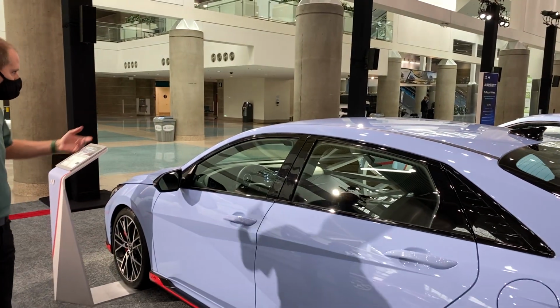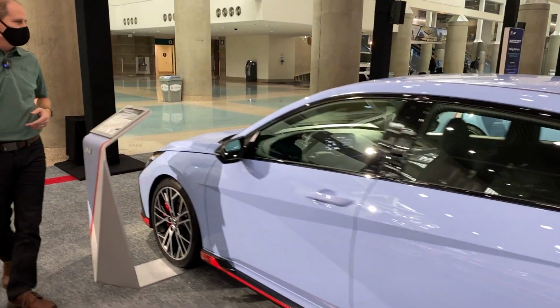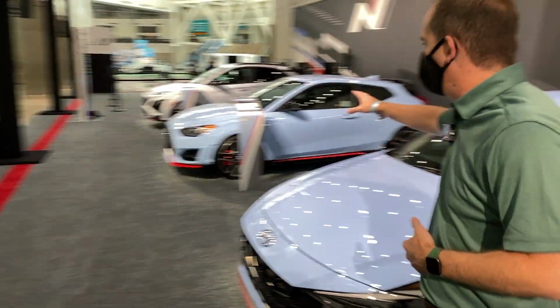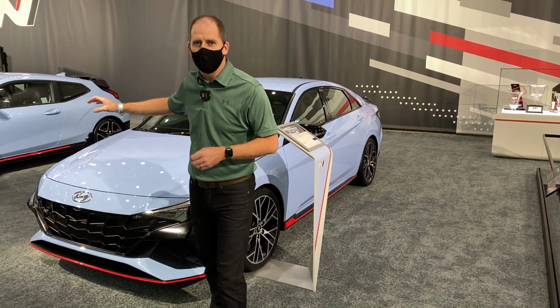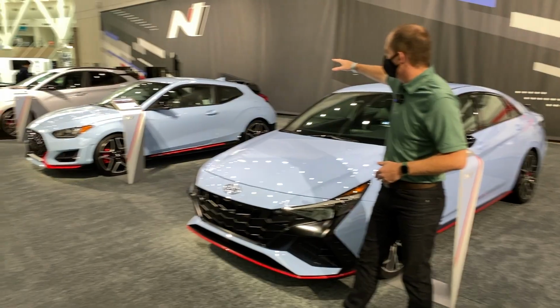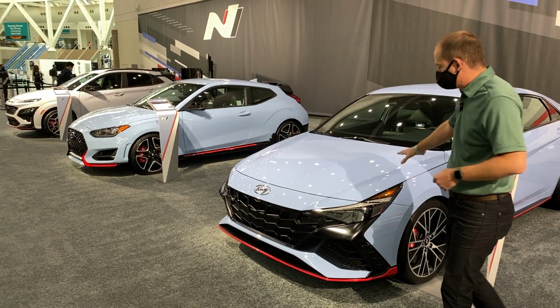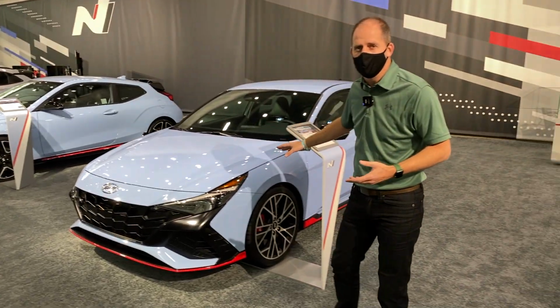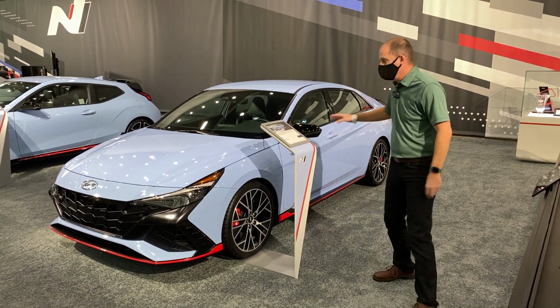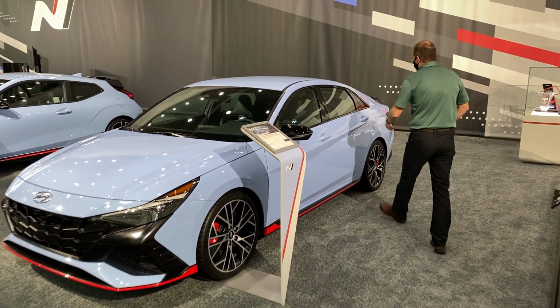So taking a look again, we'll just come to the front side here. As we take a look, in my eyes, you still got the Veloster, which is probably the truest original form, but there's some technology that's starting to date there compared to the other two. The Kona is just kind of a blown up Veloster, similar roof line, similar look. And then you have the choice of the Elantra, which in my opinion is probably the sports one out of them all. Before we finish here, let me just show you the back seat here as well.